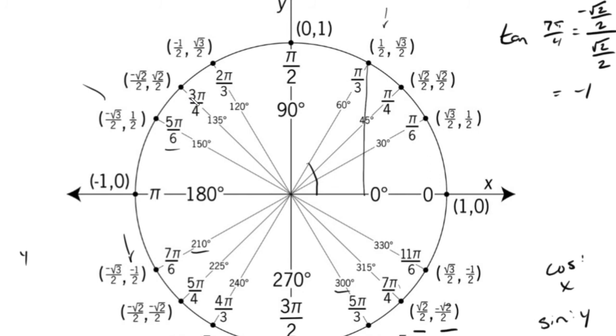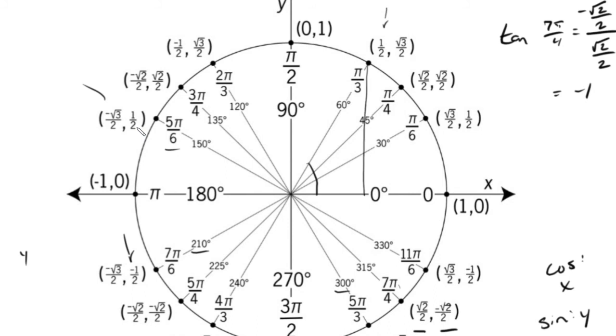And then let me run through my thought process as I'm doing it. Okay, I see 5 pi over 6. It's right here. So I know I'm messing with these points. Then I was asked for cosecant. Cosecant is the reciprocal of sine. It's like a chain of logic. Cosecant is the reciprocal of sine, and sine is like the y value. And the y value is a half. So working backwards, if a half is my y value, and I'm looking for the reciprocal, it's going to be 2. So cosecant of 5 pi over 6 is 2. Done.